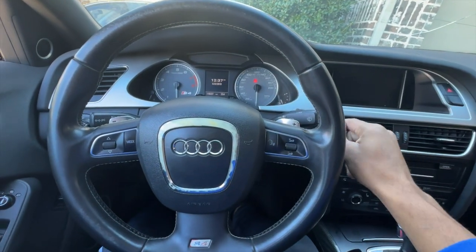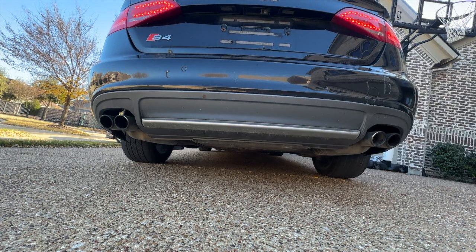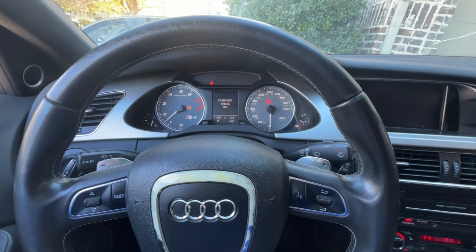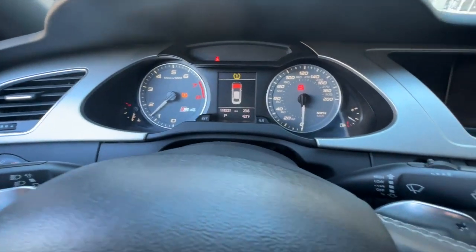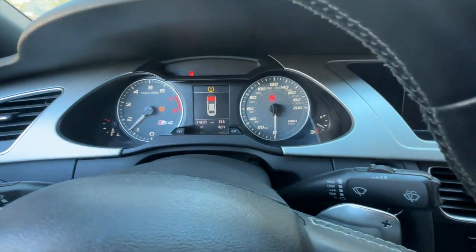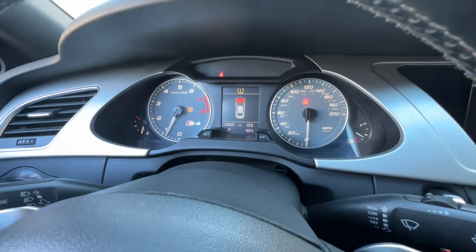All right, so keys going in the ignition. Foot on the brake, and it made some noises, but yep, tire pressure, and yep, the hood is open right now. Idles really nicely, and it sounds amazing too. No warnings on the dash except for the tire light. And it just got to resting idle right there.